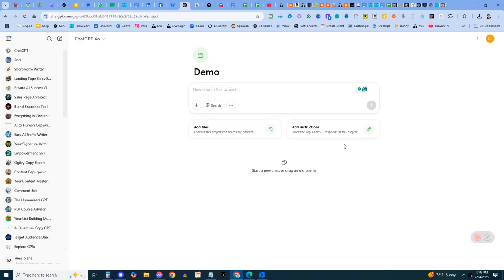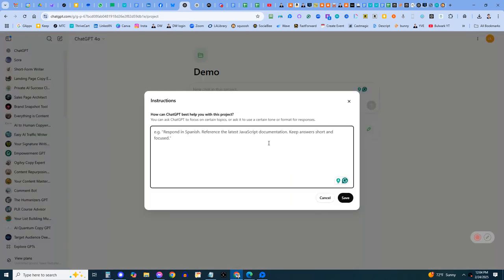But one of the things that I had previously ignored and then realized would help me tremendously is to add custom instructions for your project. This is like adding custom instructions in the main ChatGPT settings that you have, but here you can add instructions for the project only.